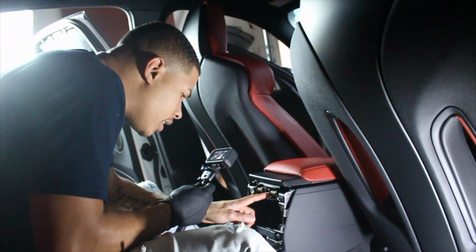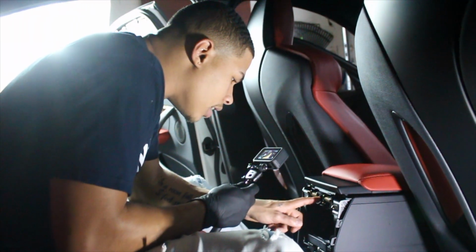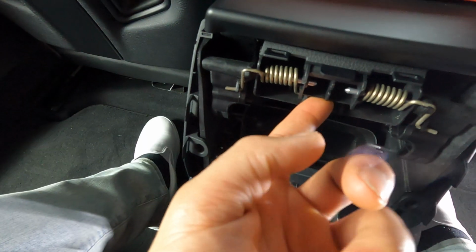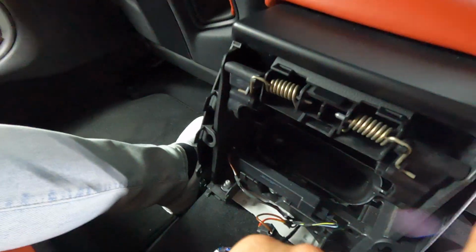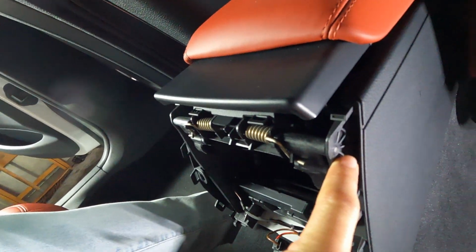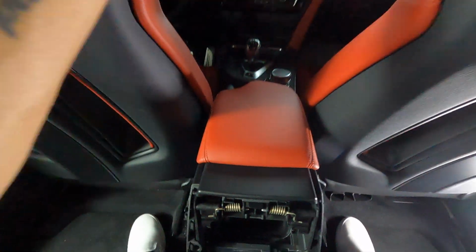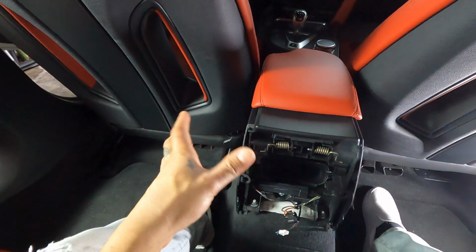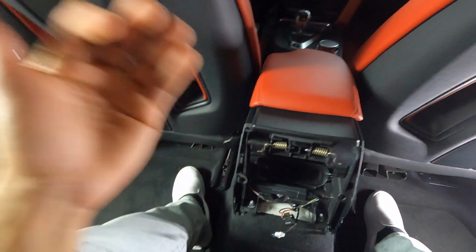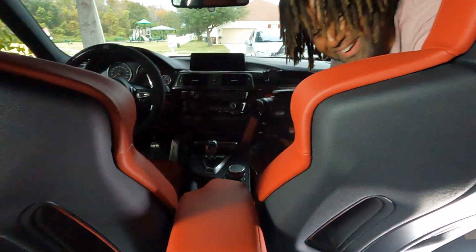And then as you can see, there's a little bolt on the right side, and there's a little bolt right here on the left side. Once the spring loses its tension, you'll be able to slide each one of these little rods out. Once they're out, they're gonna come out from these sections over here, here and here. Once those are out, the armrest will be able to be lifted up. And once it's lifted up, it'll come off, and then you'll be able to put your new one on. So I'm gonna go ahead and do that. And then once that's done, we're gonna put everything back together, and then we're gonna move on to the e-brake up front. And there's Jamal.